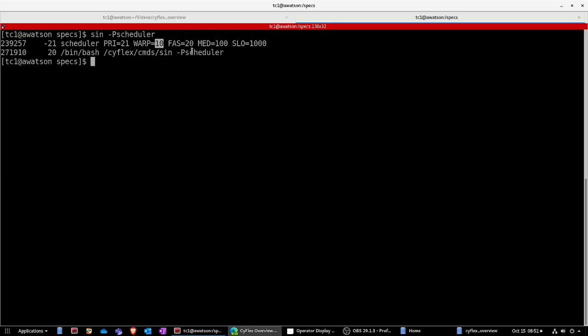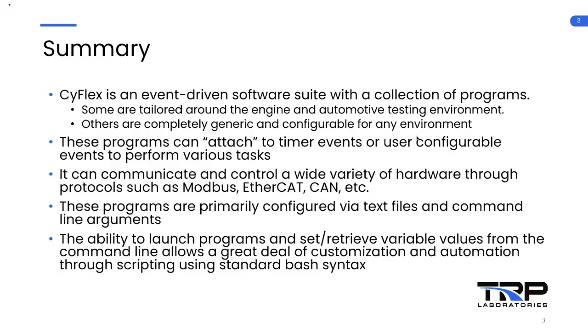So in general, we don't recommend running a lot of CyFlex programs faster than 10 milliseconds. You start getting into resource problems on most hardware, but we'll get into that more specifically. In addition to those timer events, which are going to fire at those intervals, the 1,000 millisecond timer is going to fire every 1 second. And if you have a program that you want to perform calculations or read data or send data every 1 second, then you can have that program attached to the 1 hertz slow timer, and it's going to do what it does at that frequency.